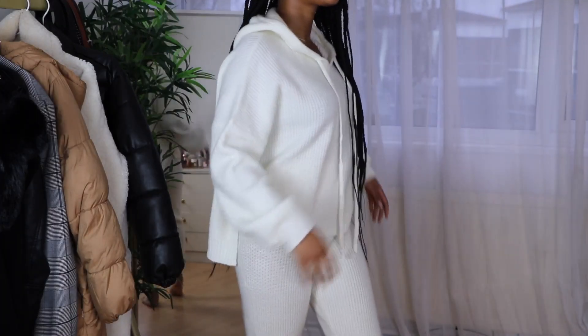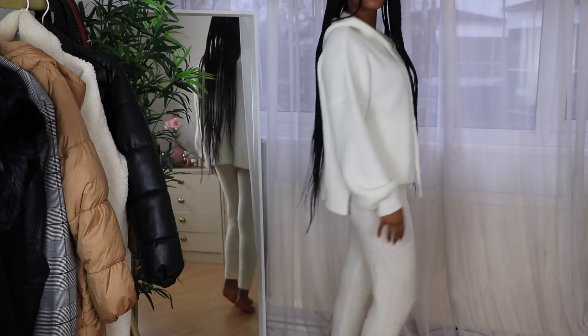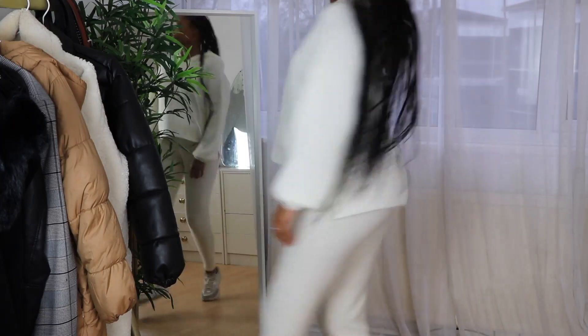We'll start with what I'm wearing, which is also the cheapest tracksuit I got — it's kind of like a tracksuit. This is from Missguided. I believe I got everything for £54 — links will be down below. It's very comfy and cozy, something I'd wear for uni, a night shift, lectures, running errands where not that many people see me, or just lounging around the house. It's really comfortable, very soft, and very stretchy.